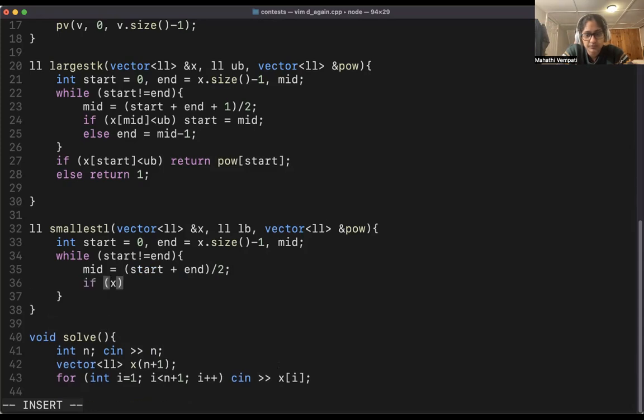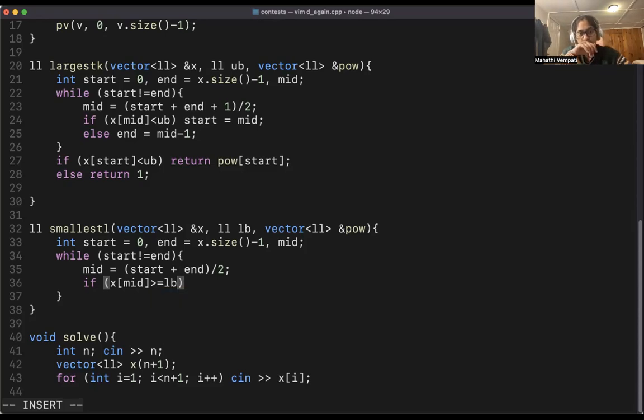If x of mid is greater than or equal to lower bound. And the reason we have greater than or equal to is, okay, so greater than or equal, it still jumps to the left, right?